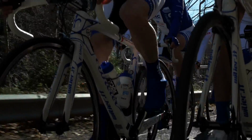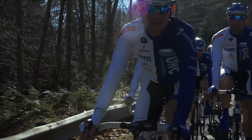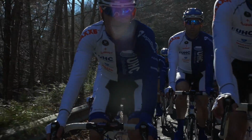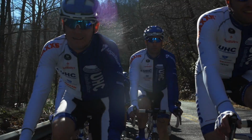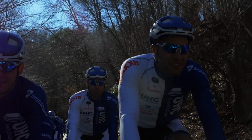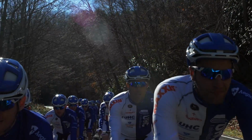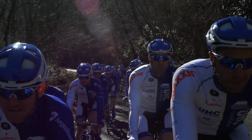Can you rent some of the prototypes as we do some R&D for Maxxis? Do you have any feedback on that? I'd say that one of the biggest advantages was we had a lot less punctures than most of the other pro teams in Europe, and that makes a big difference, especially when you're racing, not having to worry about that, because you ride through some of the worst road surfaces in the world, all over the place, and the Forzas were great. I mean, they handled it perfectly, and we had very few punctures, and you come through some sections where it's dry and sandy, and then other times where it's muddy and wet, and you don't really have to worry about it. The tires just hooked up really well.